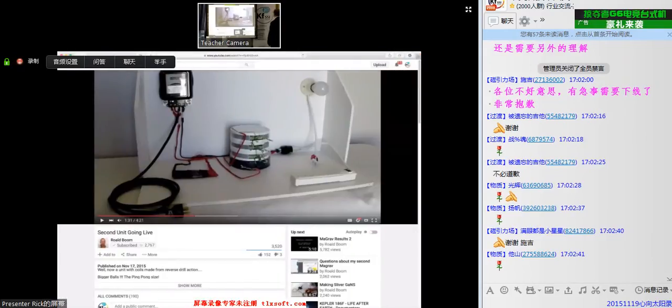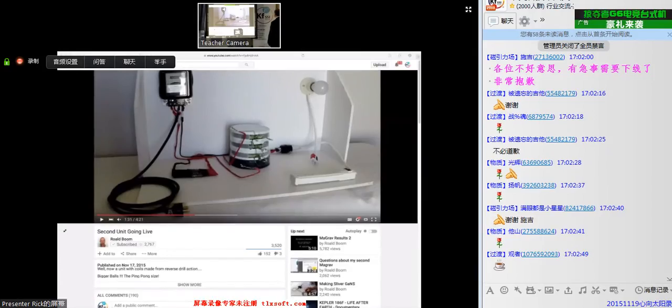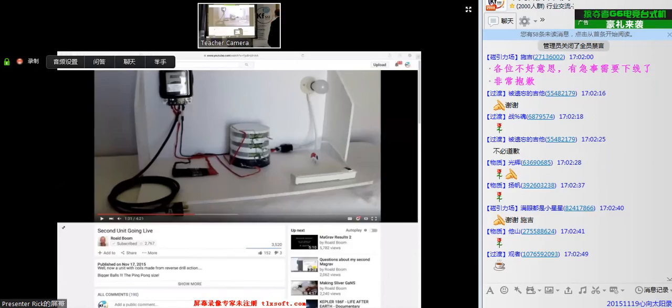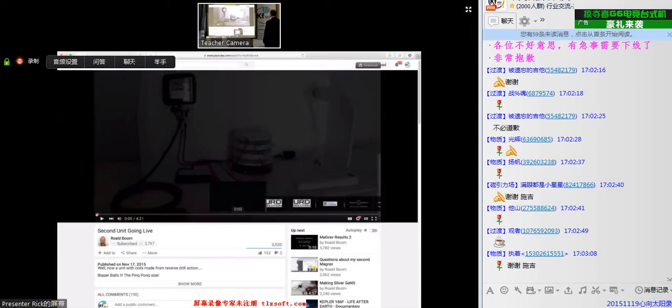I made a mistake with the last person and said that it was Roald Boom, but this is actually his unit here. The last person was Jack and his wife Lida, Safa, and they were in a different place than Roald. So this is Roald's second unit going live. This is about a 4-minute video we'll show.